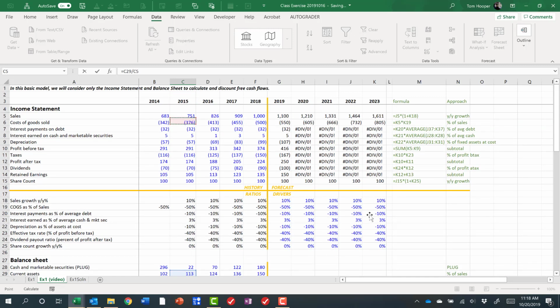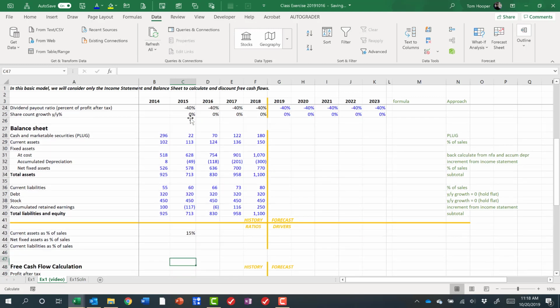And since all these are going to be a percent of sales, I'm going to remember that sales is in C5, and I won't have to come up here and look again. So it looks like our current assets account is running about 15% of our sales. So as our company grows in terms of sales, our current assets should probably also grow.